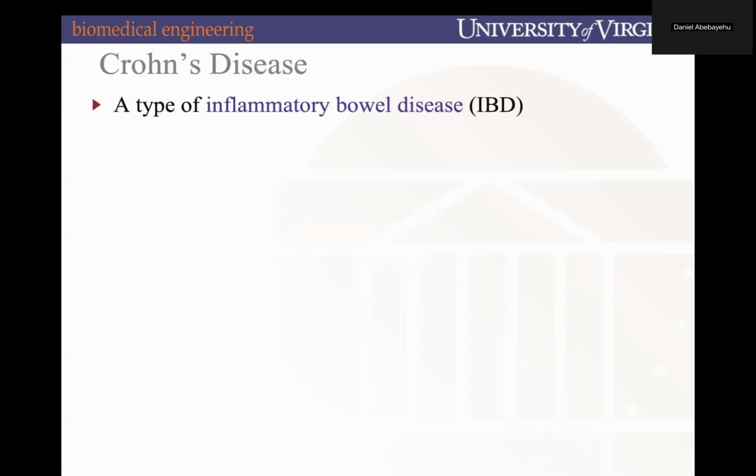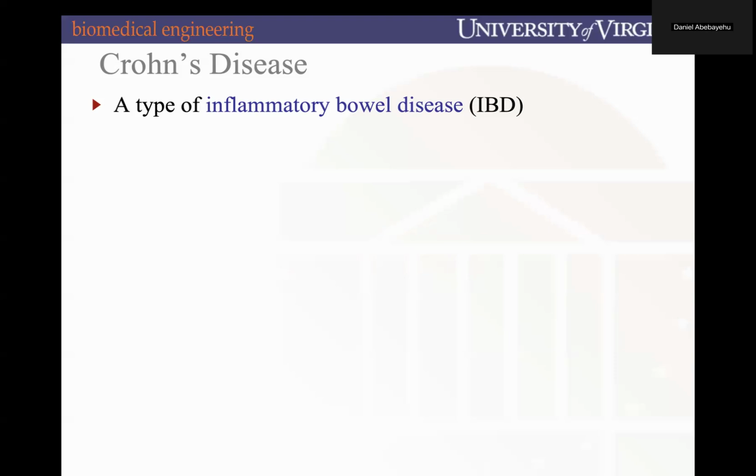So Crohn's disease is a type of inflammatory bowel disease. You may have heard of inflammatory bowel disease. It's an umbrella term that is meant to categorize specific diseases that deal with hyperinflammation of the GI tract. There's two diseases that fall under the category of inflammatory bowel disease. We have Crohn's disease and we have ulcerative colitis. As the name implies, whenever there's itis on the end, that usually means inflammation of that tissue. So colitis is inflammation of the colon.